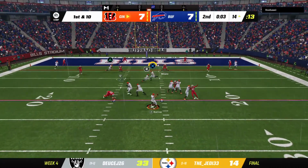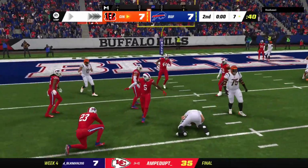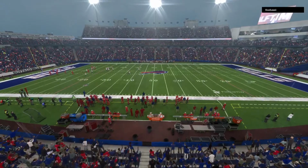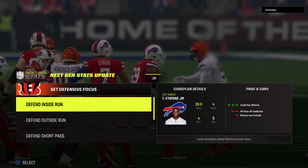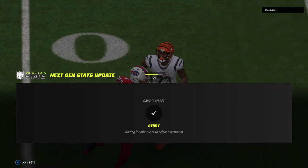Final play of the half for Burrow and company. Got his man complete over the middle. That's Brooks. He's taken down at the 7 after a gain of 7. So a touchdown apiece. That's what we have to show at halftime as they head to the locker room. 7-7 our score. As we send you down to Orlando, where Jonathan Coachman has our EA Sports halftime report.